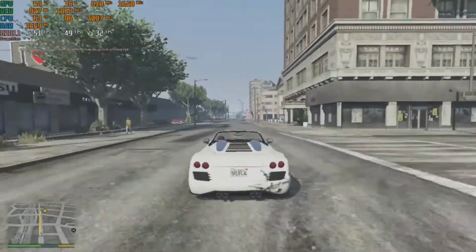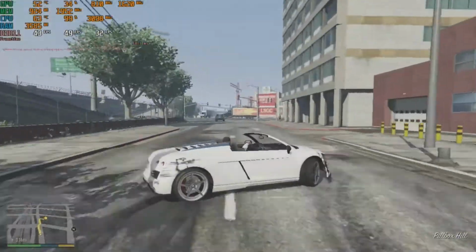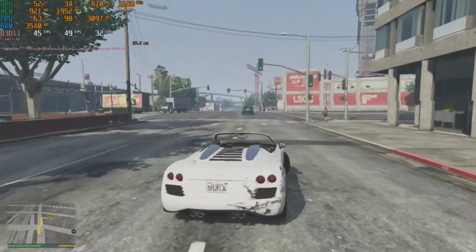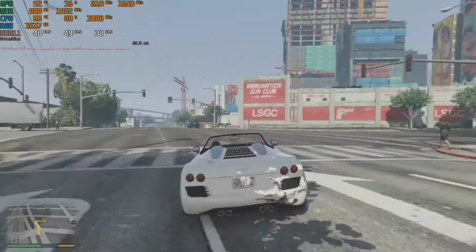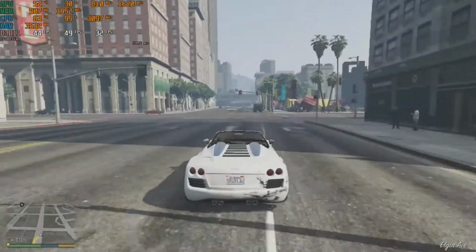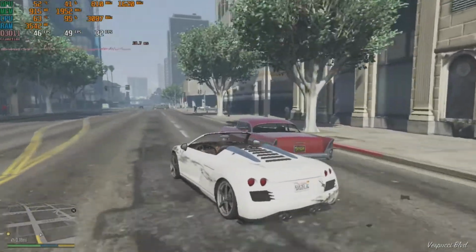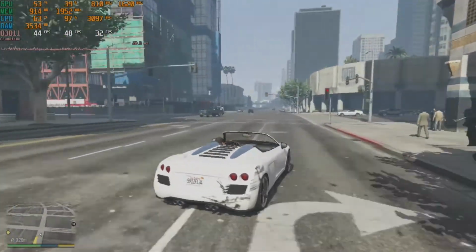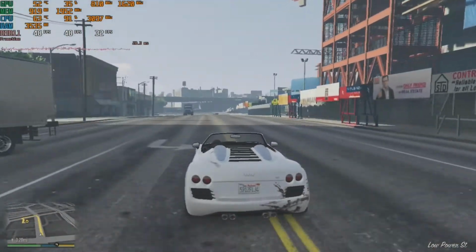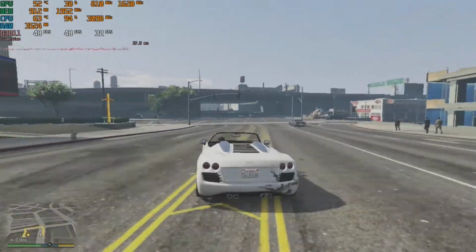And last up, a game that needs no introduction, GTA 5. Still a very popular game and a very good game, I must say. We had to drop the resolution here to 720p, but we were still seeing a plus 30 FPS average. We were averaging about 48 FPS on the normal settings, with 1% lows of 32. Now, we couldn't run it at 1080p as there was issues with the textures loading in and stuff. This would be due to the DDR2 and the 4 GB of it.